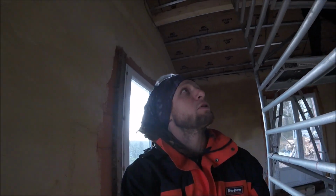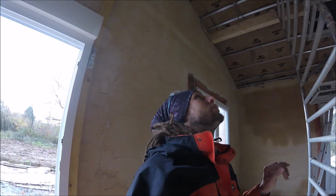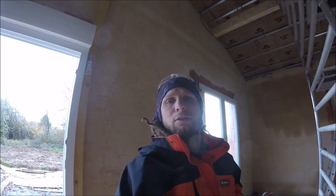Right, we're going to do the other side the same, and then we've just got a tiny little bit of infilling with a little bit of insulation here and there, and then we're ready for plasterboard.